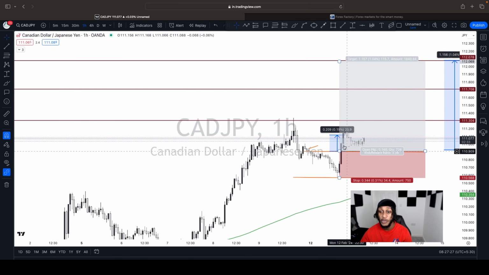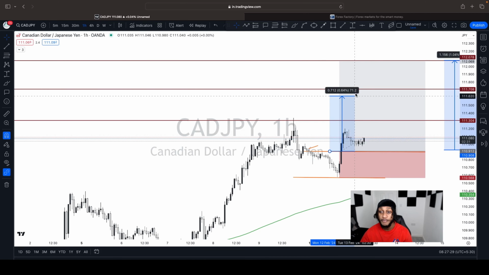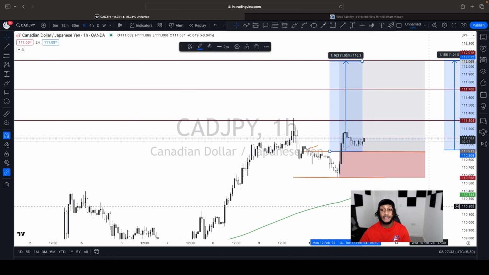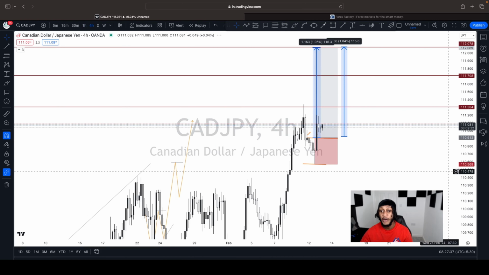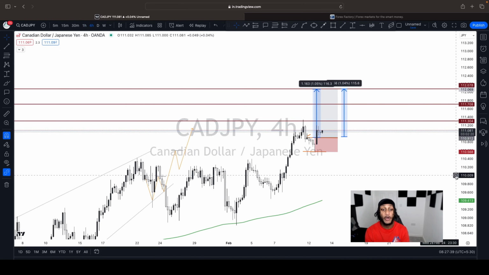Over the next couple of bullish moves, once we break this resistance, price can open room for a possible higher push on CAD JPY. So that's our setup that we have on CAD JPY for now on our hourly time frame, and we can see we went back to our lower time frame where we analyze and break down the market and see what price is showing us. And that's how we look for buy and sell opportunities.